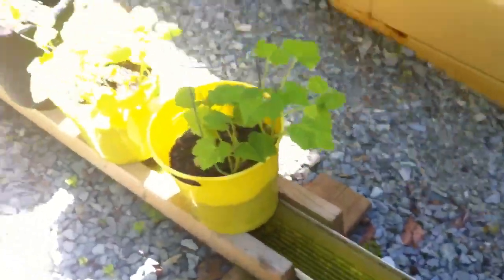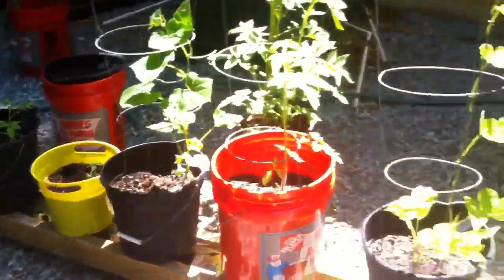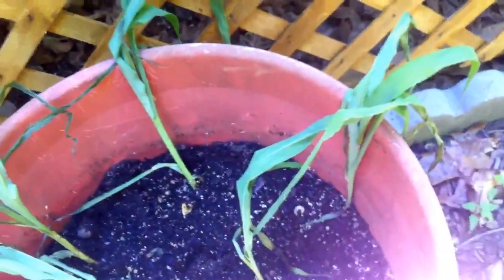The rain gutter grow system is going well. I just come out every morning because it's not hooked into anything right now. I put about six of them in here just to see if the corn would do well in a flower pot like this next to each other — still a little damp, so that's good, we'll figure that one out. All right, that is the update from the back half of the homestead garden. We'll do another update soon.